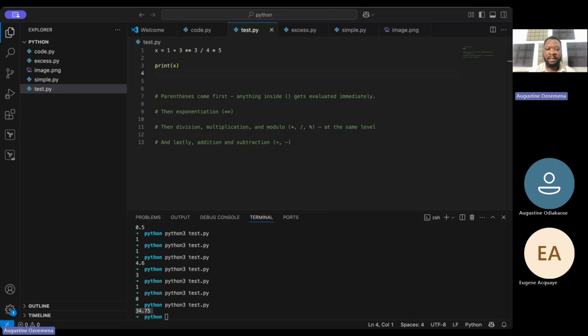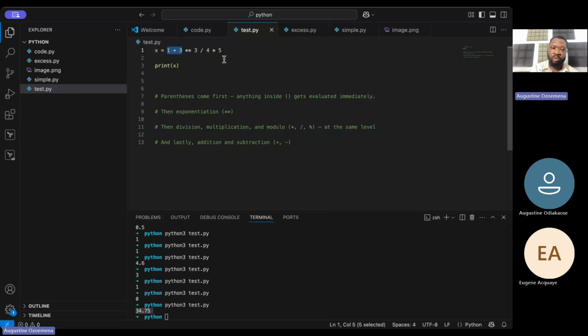So the last thing is, just like we see in number one, parentheses always come first. And this is one of the most important parts, because sometimes you don't want Python to use its own order. Maybe you're trying to achieve something else, and you want to make sure that Python does this one first.